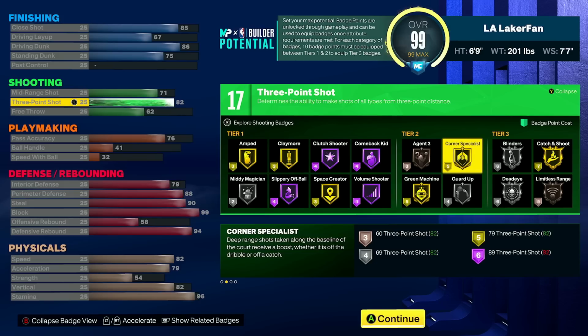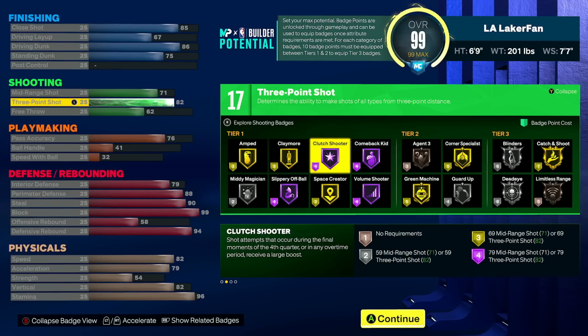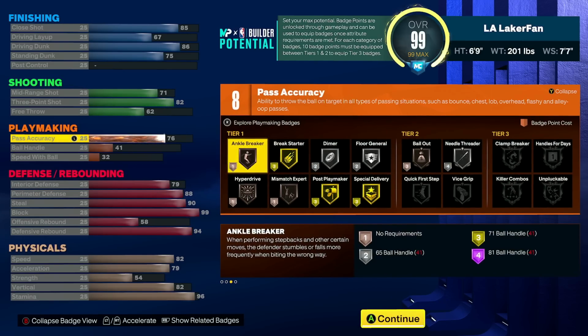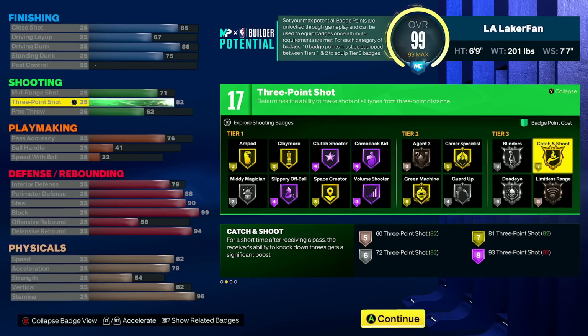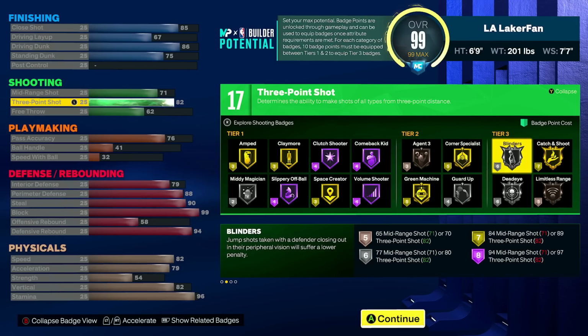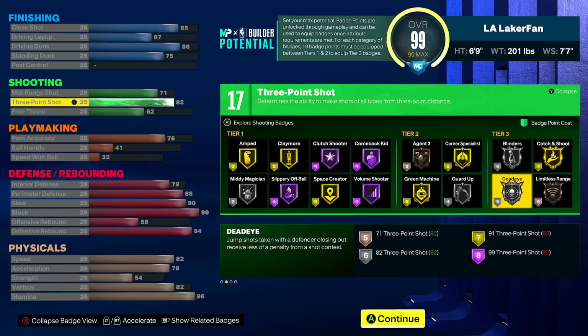Now, obviously, you still have badge points left over. You could easily run Corner Specialist instead of something like Clutch Shooter for the extra badge points. But nonetheless, as far as the shooting badge core goes, you're either going to core Green Machine or core Catch and Shoot. If you core Catch and Shoot, boom, there's Blinders for you. Simple as that. Or even Deadeye, low-key. People are kind of waking up to Deadeye a little bit.